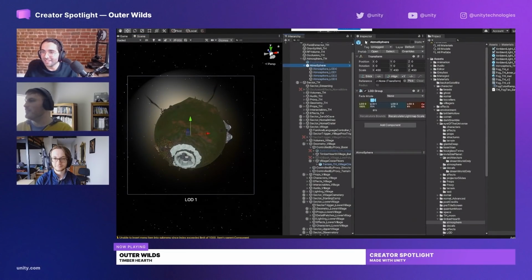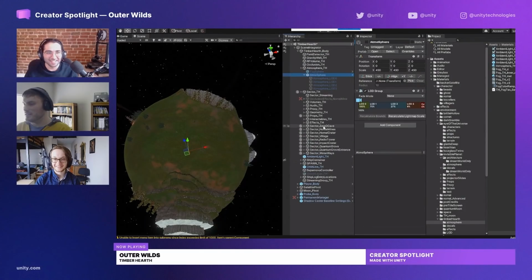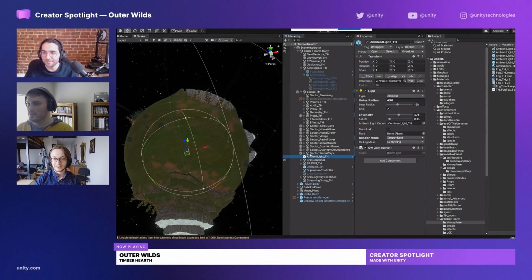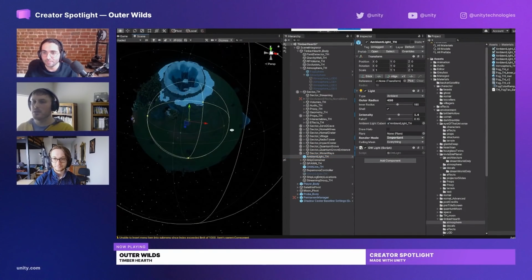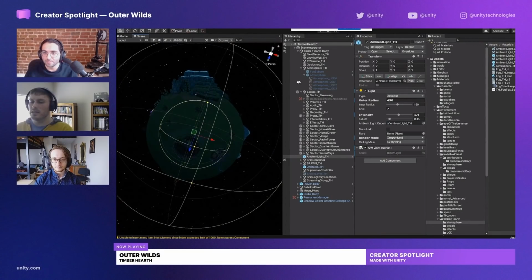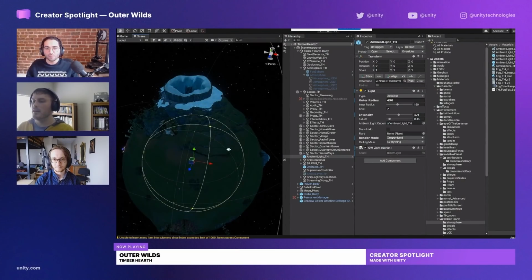But that's not all. We have yet another tool, which is our ambient light system. So this is basically, if I turn on lighting here, we don't have the sunlight, as I mentioned. So this is our ambient light. It's basically the light that, in real life, is bounce light, where the sunlight bounces around. So in shadows, you get like blue from the sky and stuff like that.